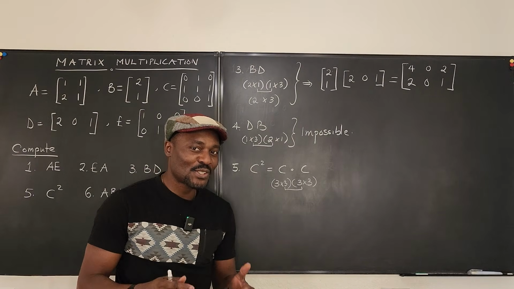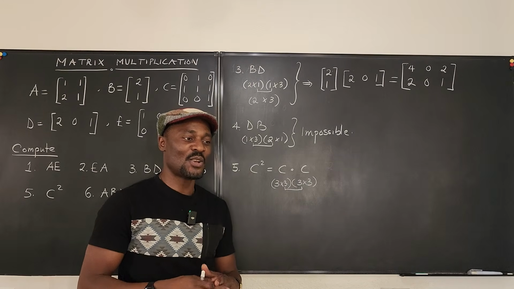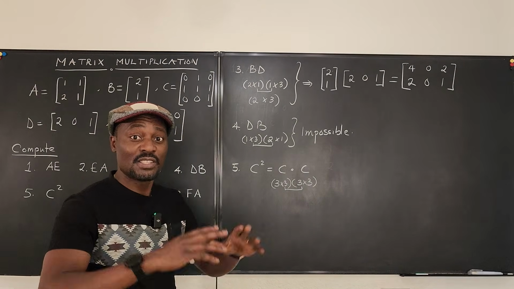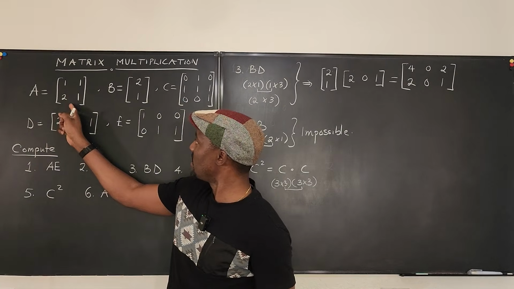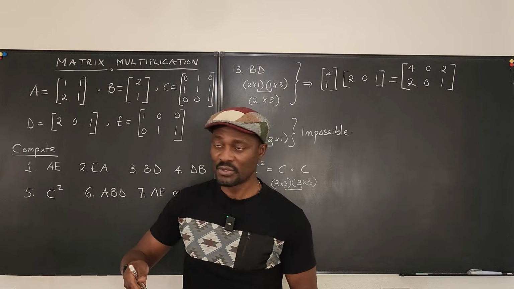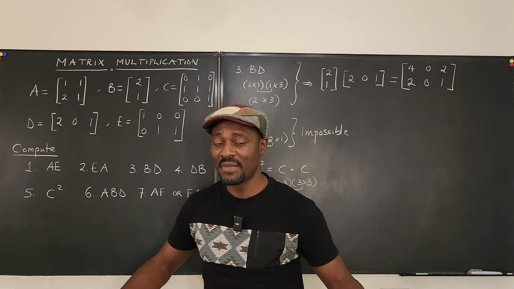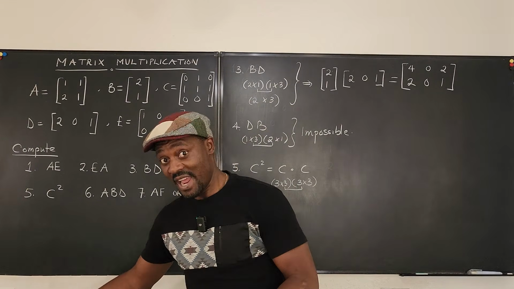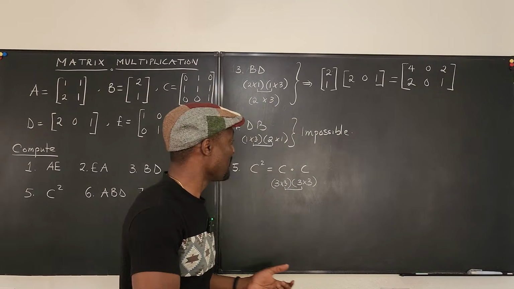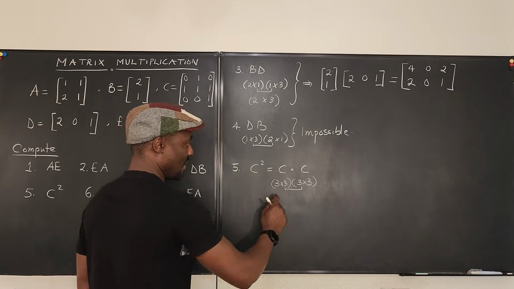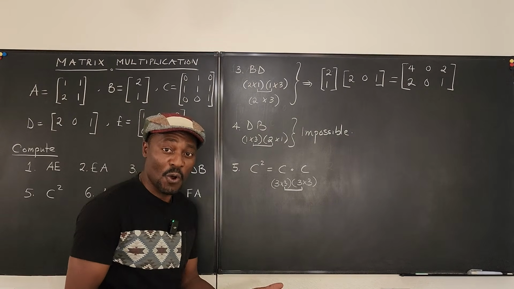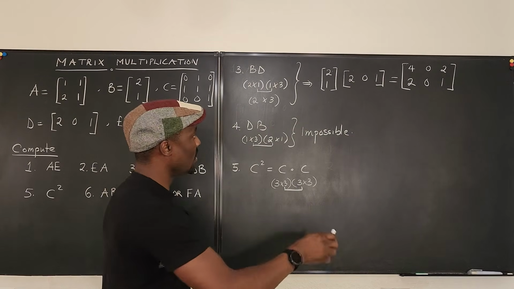So as long as the matrix is... I don't want to talk about special matrices now, but this is a special matrix because it's a square matrix. This also is a square matrix because the number of rows is equal to the number of columns. So you can easily square them actually. And again, their names are square matrix, square matrix. Okay, so this is the case. You have 3 by 3 because you're guaranteed that the inside dimensions will always be the same, so you can square them. So let's do that.